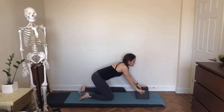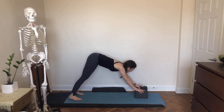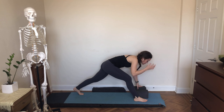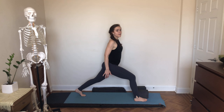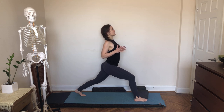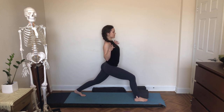If you're using them, place the middle height blocks under your hands, both hands a little off to the left side of the yoga mat. Rise your right leg to the sky. Draw a bend into your right knee and set your right foot to the outside of the blocks. Rise onto your tiptoes in the back. Find your way to a lunge position, hugging the thighs together. Draw the shoulder blades back a little bit here, and then lift your chest like you're just sort of tilting your chest up towards the sky. Hug the thighs in. Find your W shape with your arms.